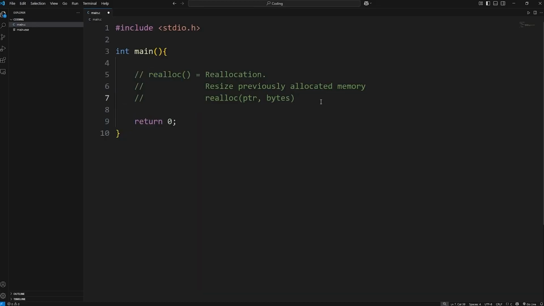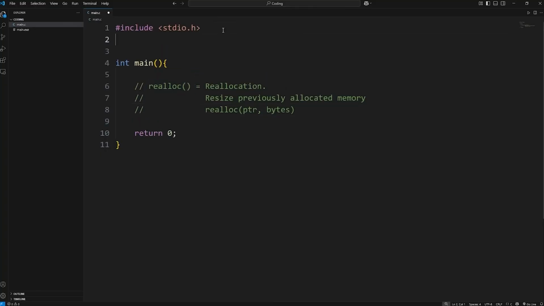Now, this topic is probably going to be one of the most complicated in this series. We'll take it one step at a time. To work with the realloc function, we need to include the following header file: include stdlib.h. In this scenario, let's say that we're a store owner. We need to dynamically allocate some space for some prices, some floating point numbers. So, we're going to start with the malloc function and then reallocate it later.